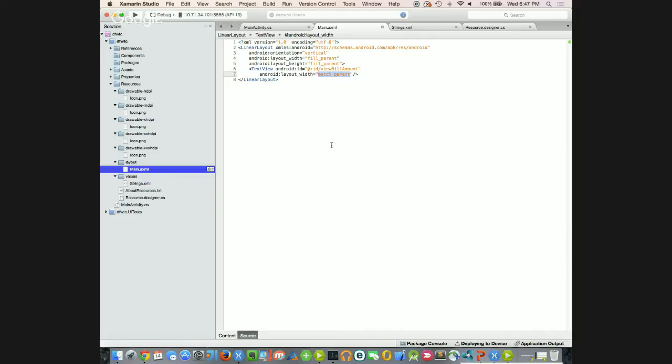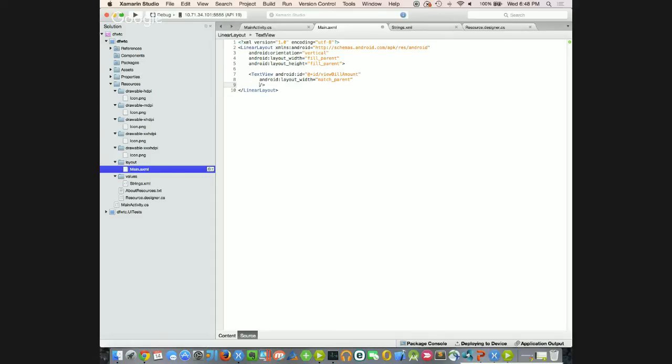The majority, not every single view or control, but the majority of your controls in Xamarin Android, and I believe in Android by itself, you need to provide at least a base width and a base height. Otherwise, you're just going to get a runtime error. So here what I'm saying is I want my width to match the width of the container object this control is in. In this case, the container is this entire layout, so however wide this layout is is how wide my text view is going to be.